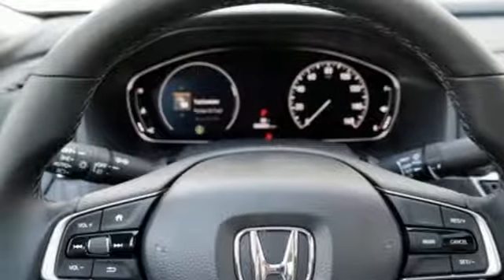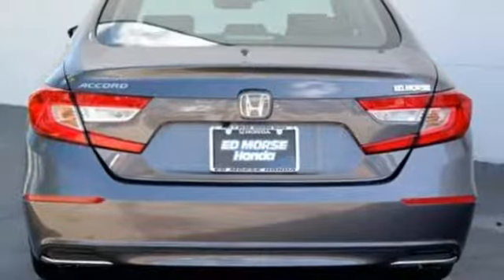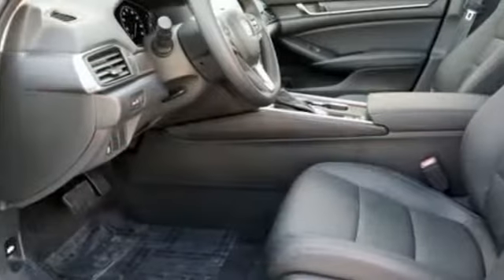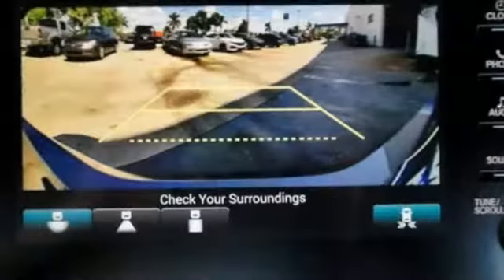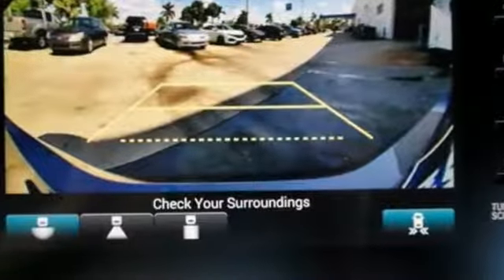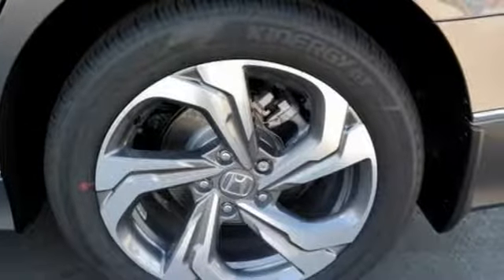Here's a 2018 Honda Accord. The exquisite and dignified styling with strong character lines and a muscular fastback inspired design will prompt double-takes every day. Driver assistive technology such as Honda Sensing with collision mitigation, forward collision warning, and adaptive cruise control augments a seriously fun and refined experience with an eye towards safety.